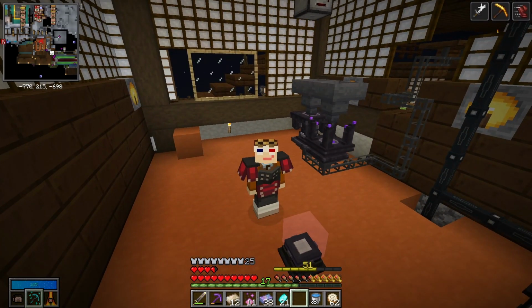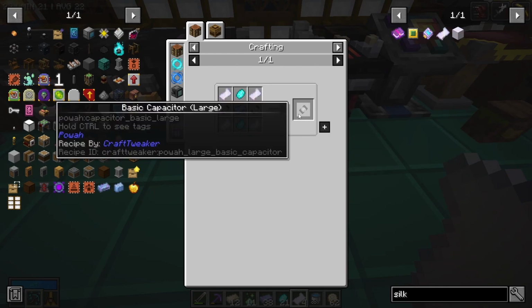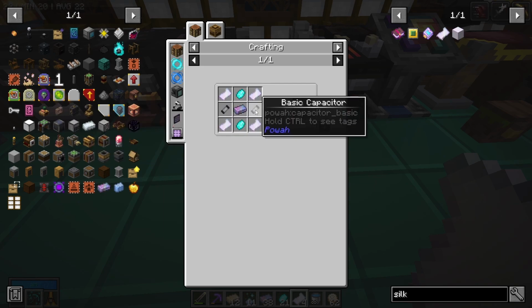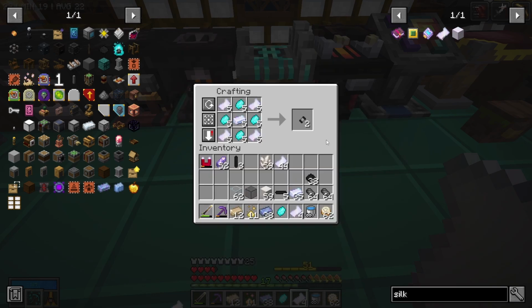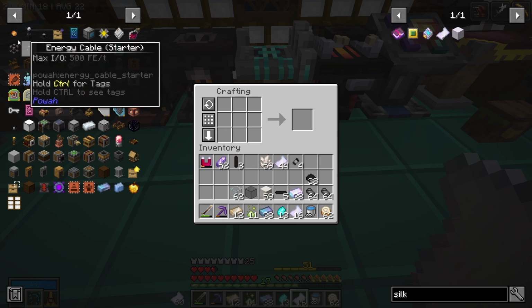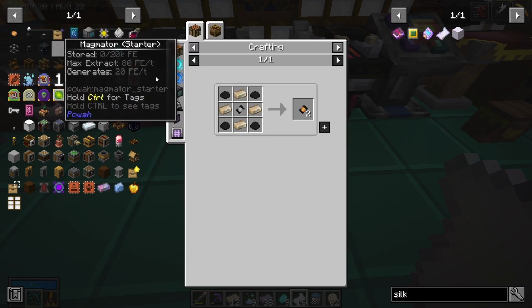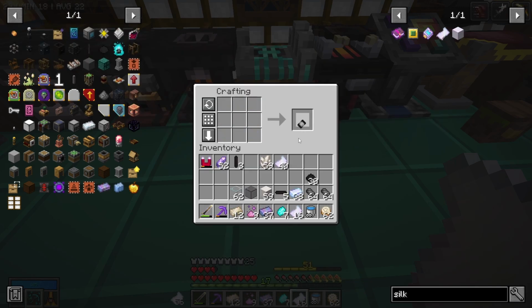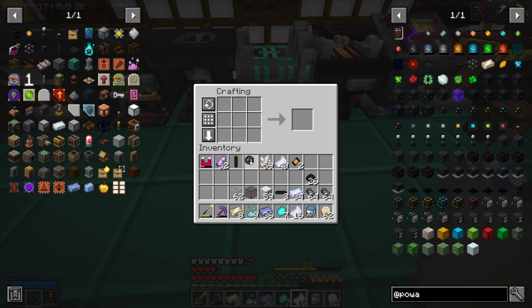And now I'm going to go put together all the little parts in order to make what I need. To make 2 hardened capacitors, we need 1 basic large. To make a basic large, we need 2 basics. To make a basic, we need 2 tiny. So we need 4 tiny. To make 2 of those. To make 1 of those. To make 2 of those. Okay. I'm going to need another dielectric casing, which I have enough to make.